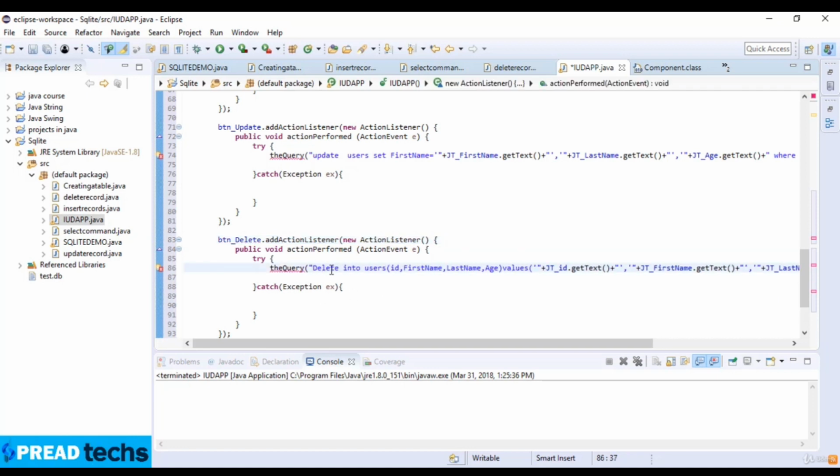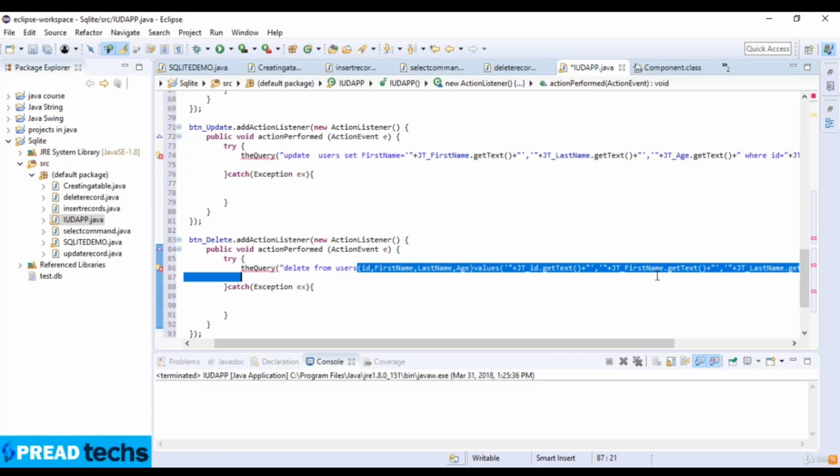And then here I just write delete from user, and here I just simply use the ID.